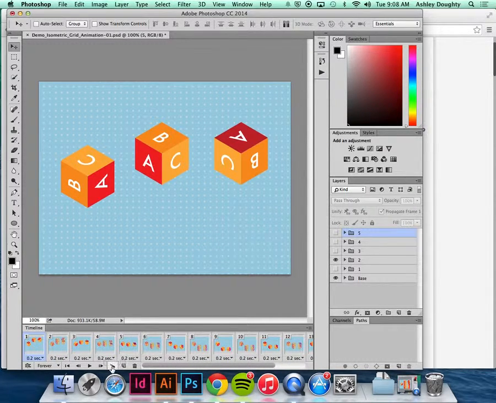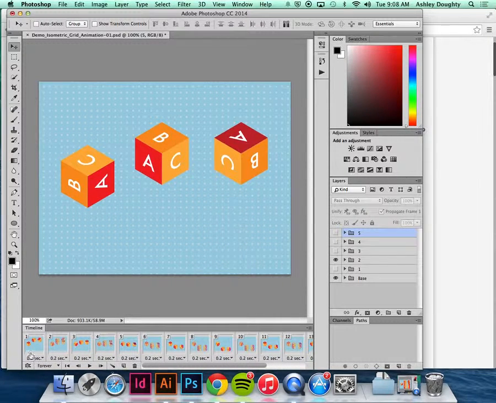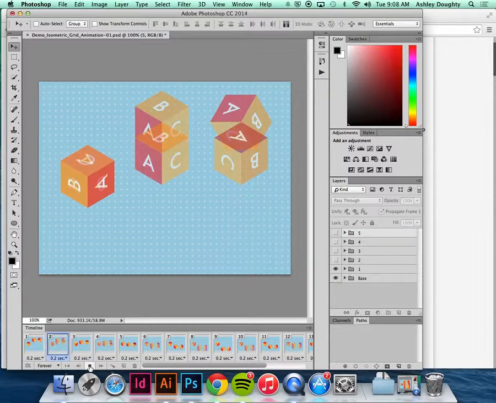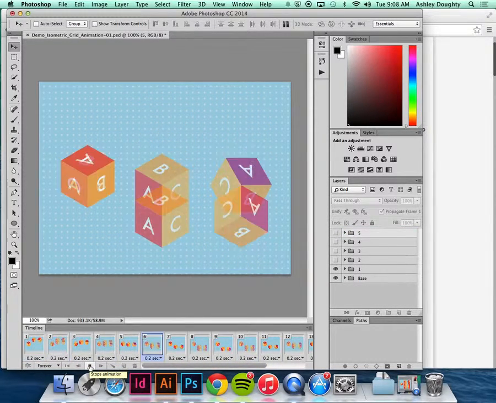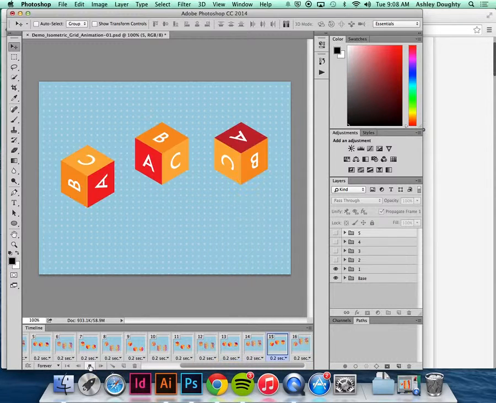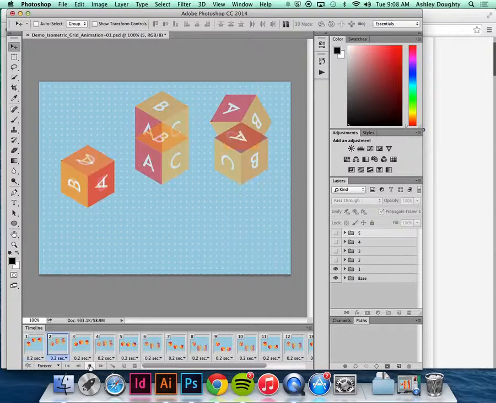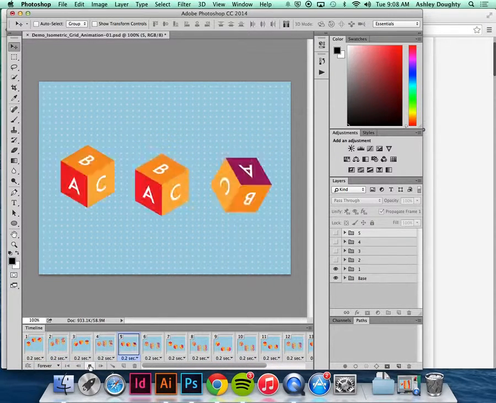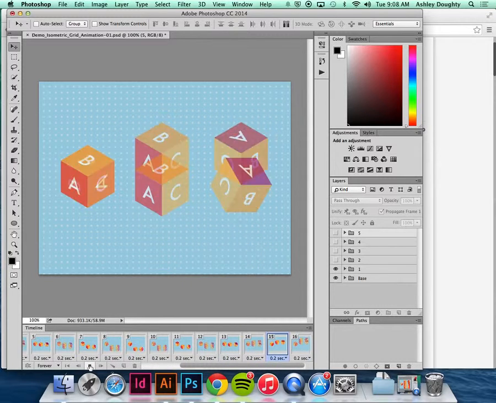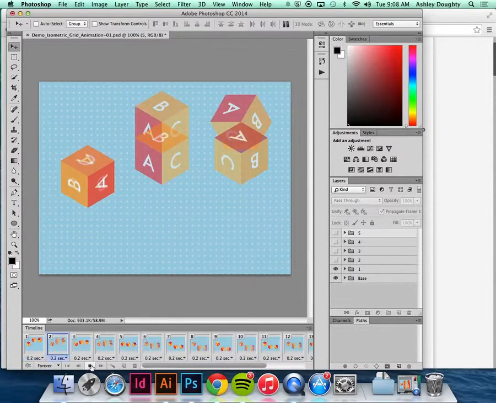And then I'm going to make a tween for that one. So now I can run the animation, and it's got more frames to it, so it's a little bit slower. Of course, you could slow down the time, or speed up the time if you wanted it to move faster. But let's say this is what I want.